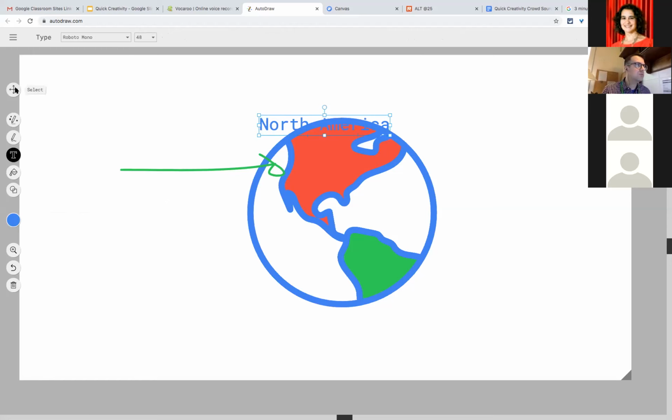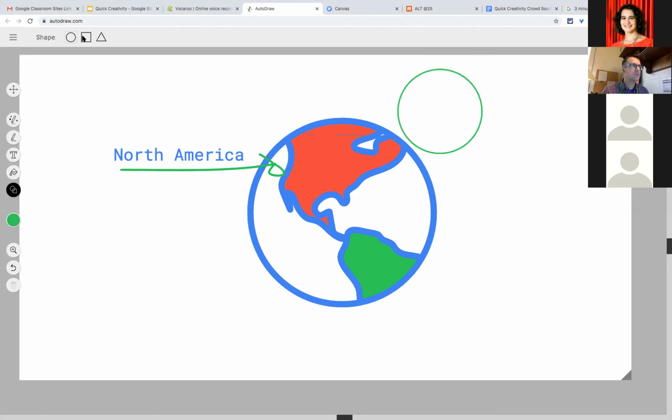And then I have a move tool, so I can move that and just put that there. Oh, look at me drawing so nicely. There's also a shape tool if I want. That's a circle, square, and triangle. Maybe not the greatest shape tool you've ever seen, but it's pretty cool. We'll say that's the moon. That's not exactly right, but okay.